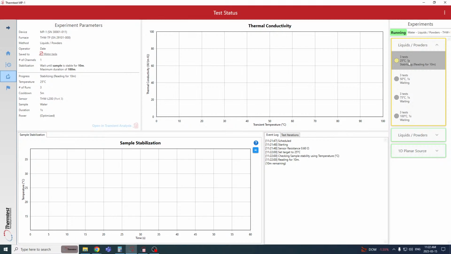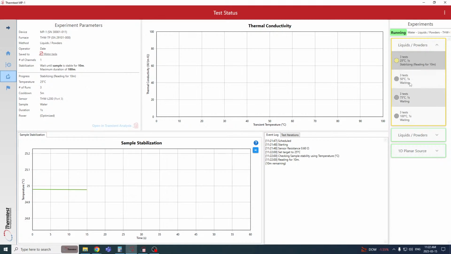So it's looking for 2 levels of temperature stability, one at the controller level for the temperature platform, and second at the sensor level. So it's recording the temperature directly from the sensor for reporting thermal conductivity. And then it'll proceed on to step 2 for 50 degrees, 75 degrees, and 100 degrees. So right now, it'll just proceed with those temperatures and make those measurements.